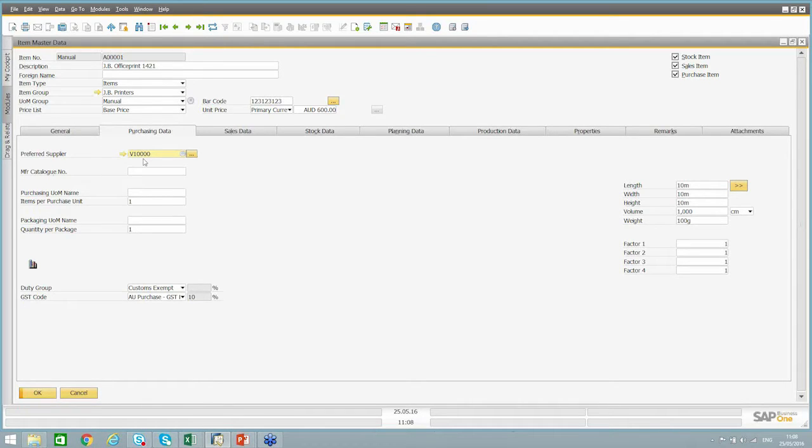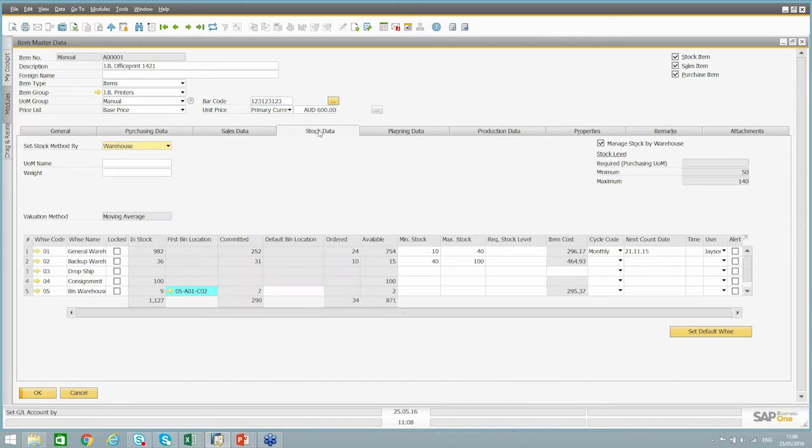What then happens is when you run the MRP and the final recommendations come up, if they are to purchase, then this is the supplier that will be used on the recommended purchase order. You can choose to overwrite this supplier on the actual recommendation screen, but this is the one that will come up by default. That's in the purchasing data.